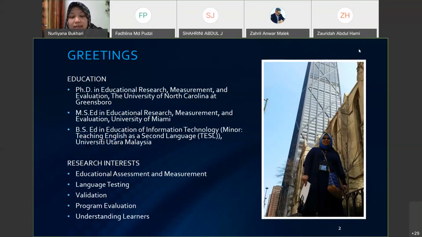Testing in the States is like an industry, more like factories or companies competing to provide better services. When competition is there, technology is also involved, so things develop quite fast.